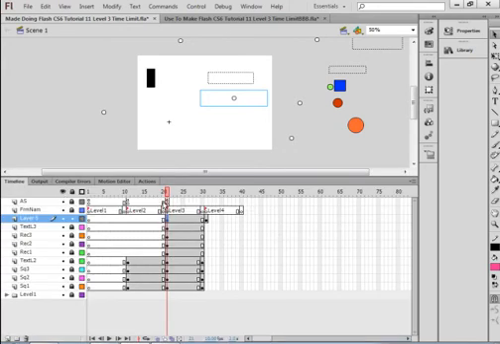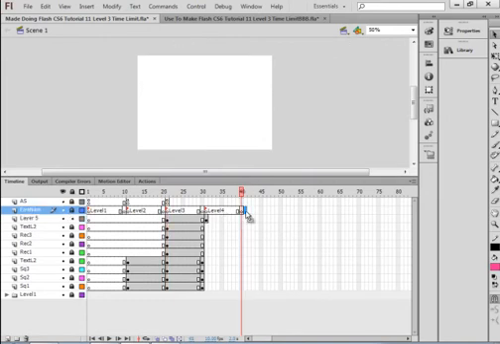If that's something you didn't want to do and you want to end the game, then you would jump to a frame up here where level 4 sits and make another level here saying game is over or something. But right now we're just going to go back to the beginning of level 3.